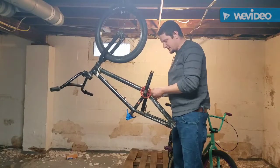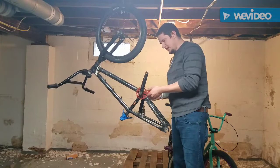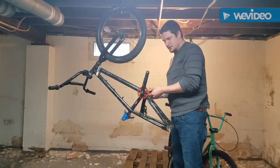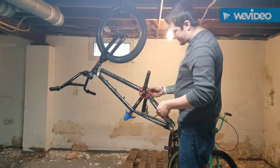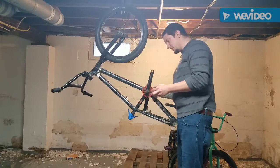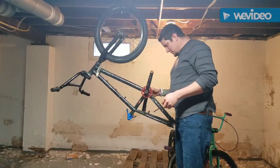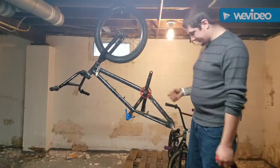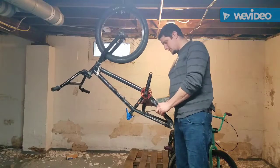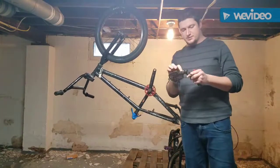Okay, this side came off nice and easy. This side's being a little bit of a pain, which is okay. We'll take it. We'll work with it. We'll get it to work. My guess is whoever tightened this side went kind of crazy with it. I don't blame them. They wanted to make sure the sprocket stayed straight, which is good. Okay. Again, bolt in the bucket. Crank arm in the bucket. We'll try to break this loose soon.